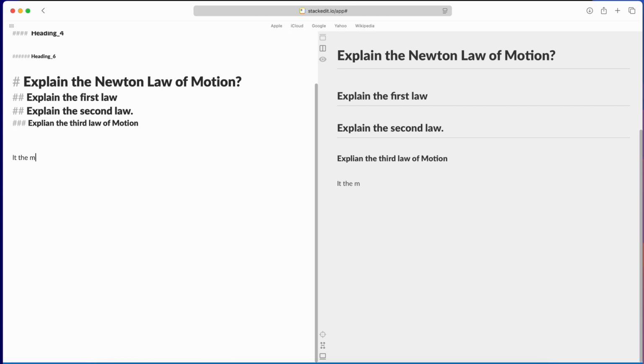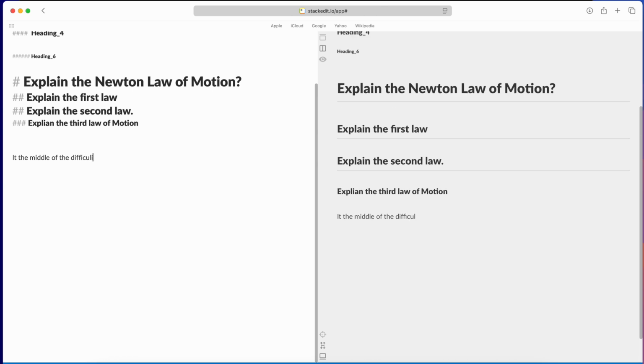In the middle of the difficulty lies opportunity. It's a very famous quote by Albert Einstein. So suppose this is a simple text and I want to make a quote. So you just have to use the greater than sign. So this will work as a quote. Can you see this straight line?